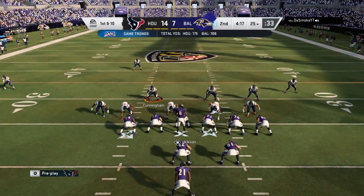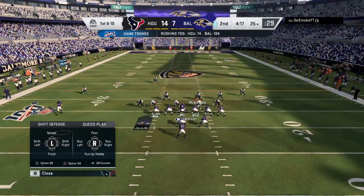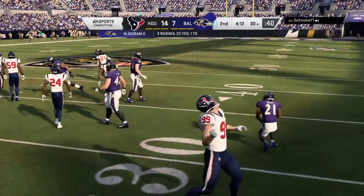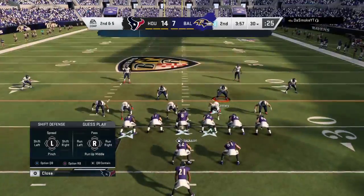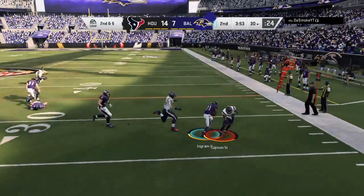The Baltimore offense at the line, set to get going. They trail a one-score deficit, 14-7, as they come up 1st and 10. Yeah, we clipped my dude. To begin the drive. Lay down. This from the 25 to the 30 for a pickup of 5. Ball on the 30, they'll come up with a 2nd and 5. They toss to Ingram.